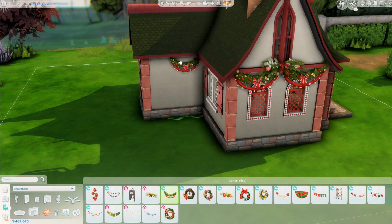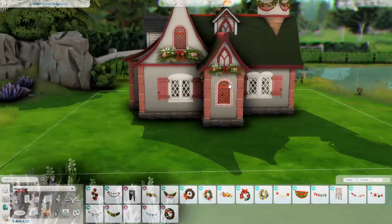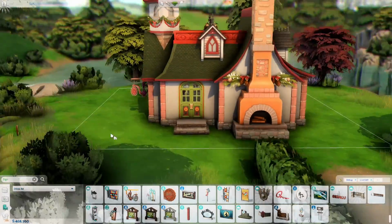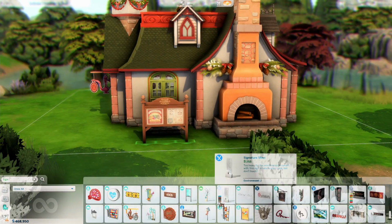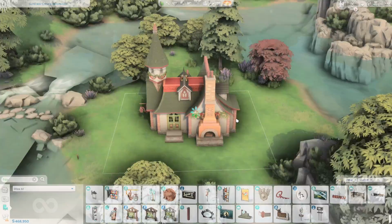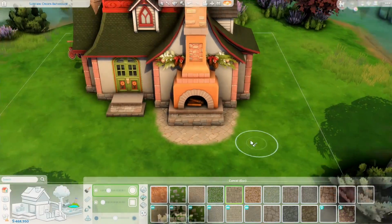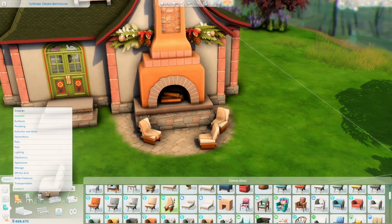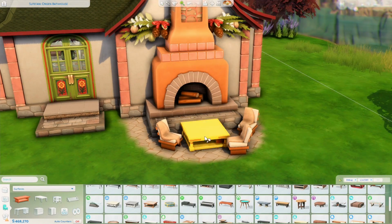And yeah, so I really loved using those inside as well. And now we're on to basically decorating the exterior. There is not a lot of landscaping going on. If you know me, you know that I love landscaping and I love using a bunch of flowers and just greenery in general. That's absolutely my thing. I usually really throw it all on there, every corner has some plants and some bushes and whatnot.